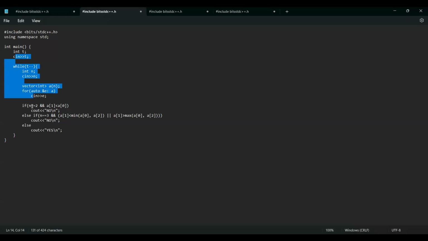I'm checking this condition first: if n is 2 and the second element is more than the first element, then the answer is no. Otherwise, if n is 3 and either the middle element is less than the minimum of first and third, or it is more than first and third, the answer will be no. Otherwise, the answer will be yes, always. Is it clear?